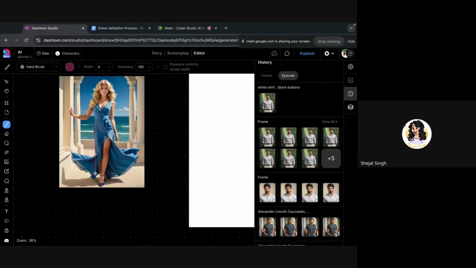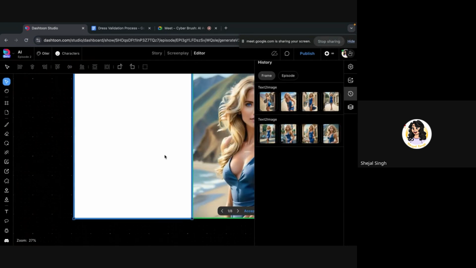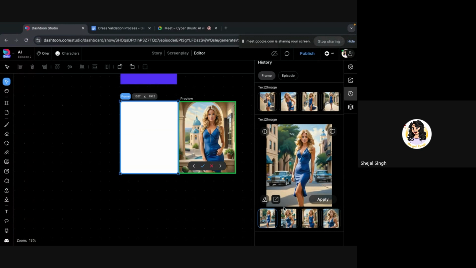If the dress is like this, it should be like this. If the dress is supposed to be this kind of dress, it's supposed to be like this. So I have to be sure what kind of dress I need here. If I'm keeping a puffy kind of dress, it should be puffy there. It cannot go from a puffy dress to a bodycon dress. That is easier to maintain in bodycon dresses, because I can keep it as a bodycon dress very easily.